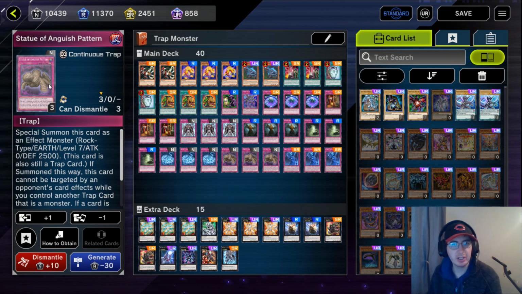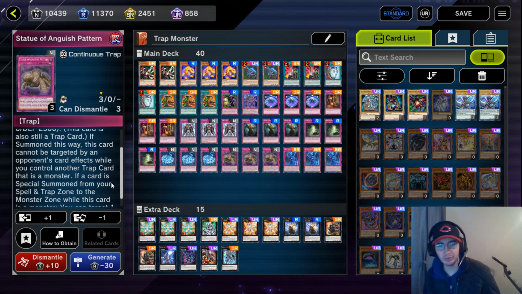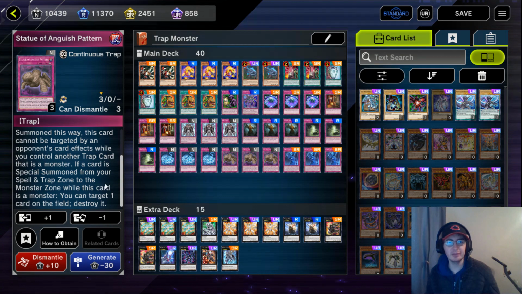Speaking of which, we should talk about Statue of Anguish pattern now as one of the linchpins of the deck. It is a 7-star trap monster that will summon that has 2500 defense, and if summoned this way, it cannot be targeted by an opponent's card effect while I control another trap card that is a monster. Pretty cool. Definitely likely to have that on the field. And of course, the big effect: if a card is special summoned from your spell and trap zone to the monster zone while this card is a monster, target one card on the field and destroy it.